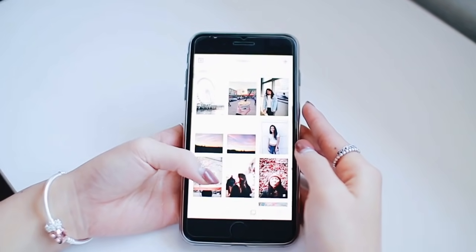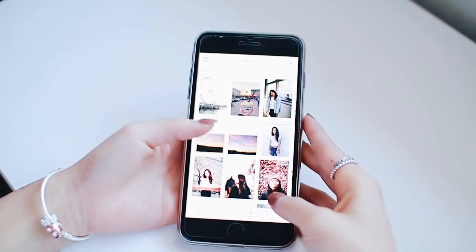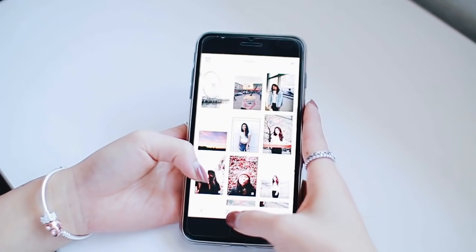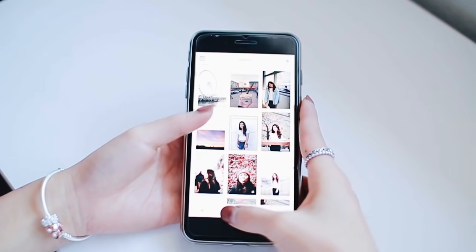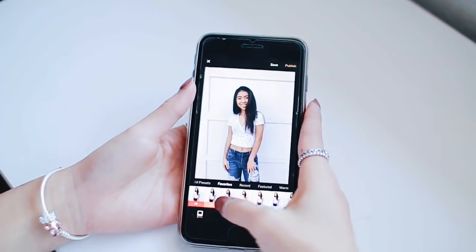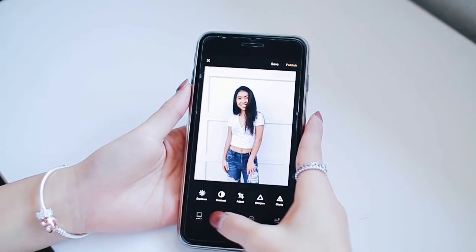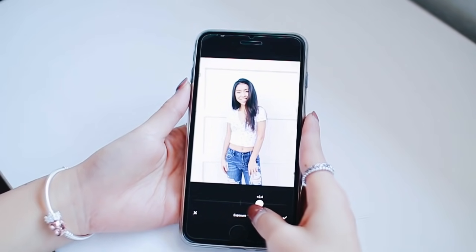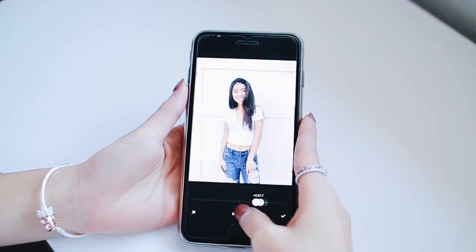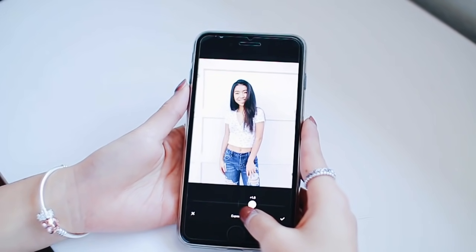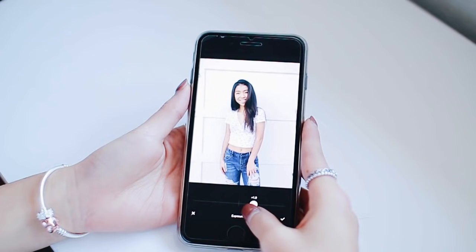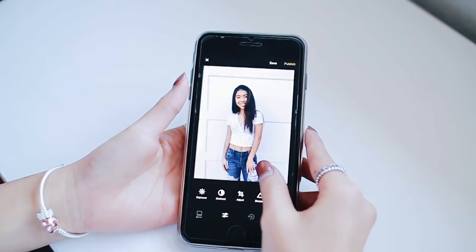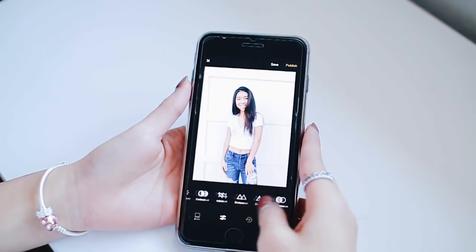Okay, so for starters, if I'm doing a photo for my fashion account or just my main account, like a photo in front of my garage or something, typically the lighting is kind of dark. So the first thing I usually do is turn up the exposure quite a bit. I don't know about you guys, but it really bothers me when this little number has to be at an odd number, so I usually turn it up to like 1.8 or 2.2. I turn that up because I want it to be bright.